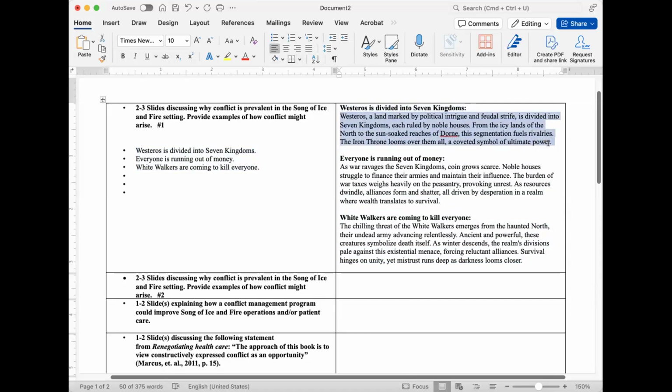Now, our point here is not the details of that text there. It's that this is an illustrative model for how you might take these notes, keeping in mind that you can copy and paste from Word very easily into PowerPoint to get these on your slides and then take this whole section and paste it into your notes. So, all right, let's take a look at what this would look like in PowerPoint.